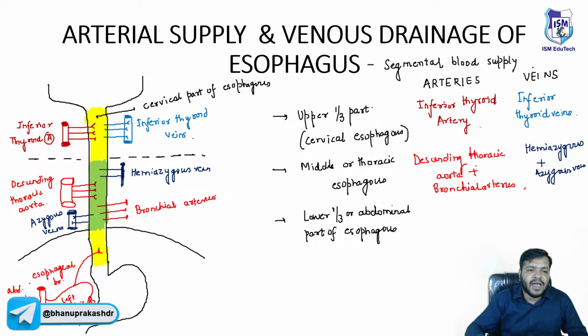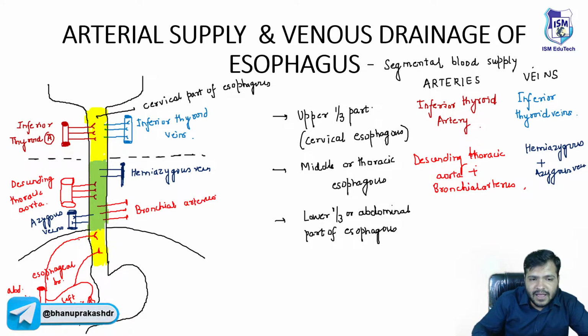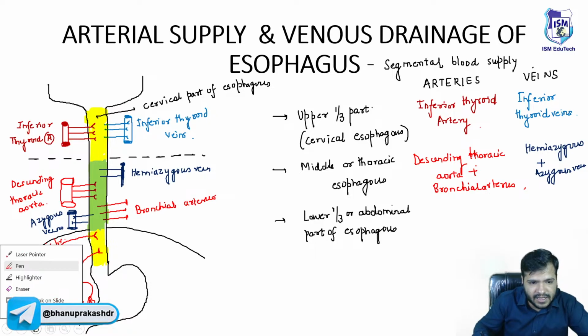Now, from this same abdominal aorta, beta, one more branch arises, which is supplying the lower end of the esophagus as well, and it is also supplying the diaphragm. Can anyone tell me which branch? Yes, beta, it is the phrenic artery. It is the phrenic branch coming from the abdominal aorta, and more precisely, it is the inferior phrenic branch.